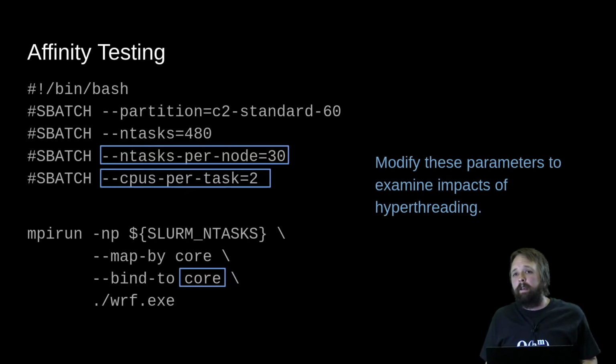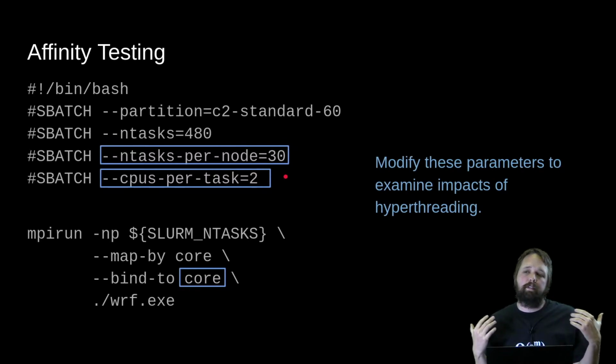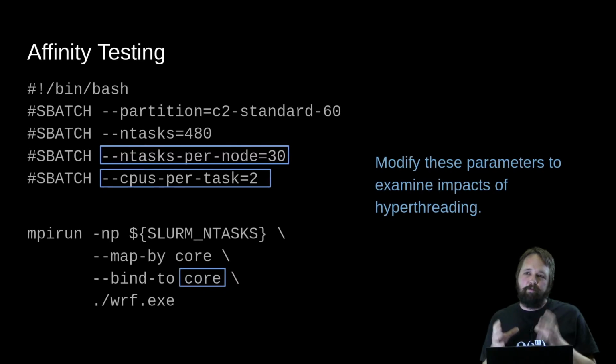We have two ways of doing this if you're working with the Slurm job scheduler, for example. You can request what the resource allocation is per task in the batch header if you're writing batch files. We're focusing primarily on modifying that using the ntasks-per-node and the cpus-per-task parameters. In this particular configuration, if I'm running on a C2 standard 60, I have 60 virtual CPUs. That really means I have 30 actual physical cores, and each core has 2 hyperthreads on it.